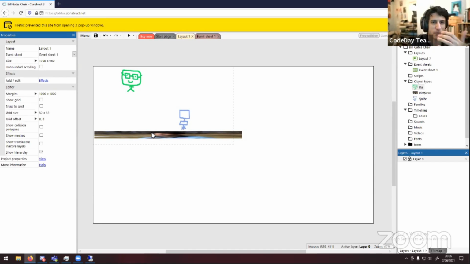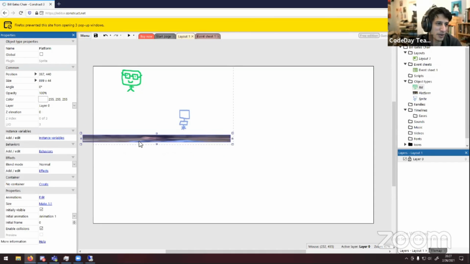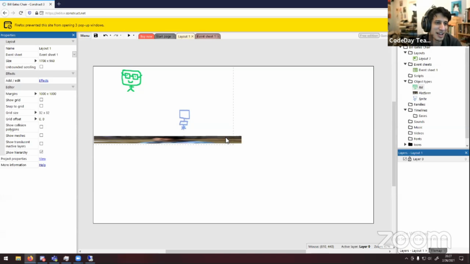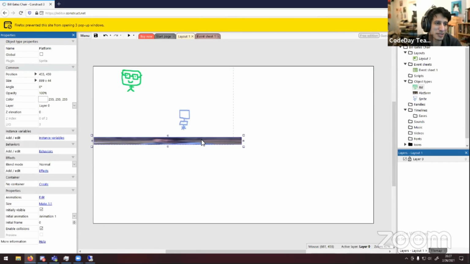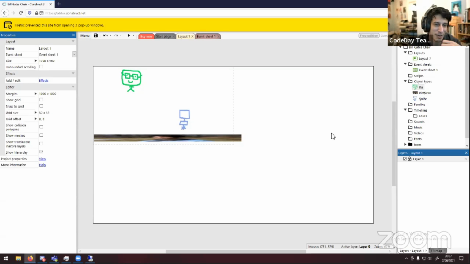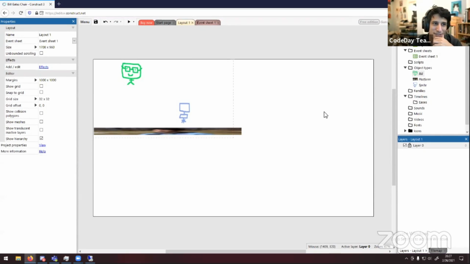Well, again, remember, computers are really dumb, and we didn't tell the computer that this thing is the ground. In fact, it doesn't even look like ground in this case. It looks like a stretched out picture of me, right? The computer has no idea that we want that to be something that Bill Gates can stand on. And so what we need to do is tell the computer that that's something that Bill Gates can stand on. Now, is that a really common thing that games would need to do? Yes, absolutely, right? Most games are probably going to need to know that the player can stand on something, and it doesn't want us to implement that.